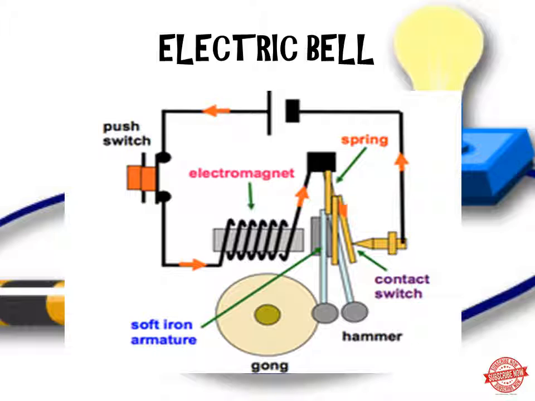It has a soft iron armature which is mounted on a springy metal strip kept in front of an electromagnet. The metal strip establishes proper contact with an adjustable contact screw. When the electromagnet pulls the armature, the circuit breaks and the current stops flowing. This keeps on repeating, producing a ringing sound as long as the switch is pressed.